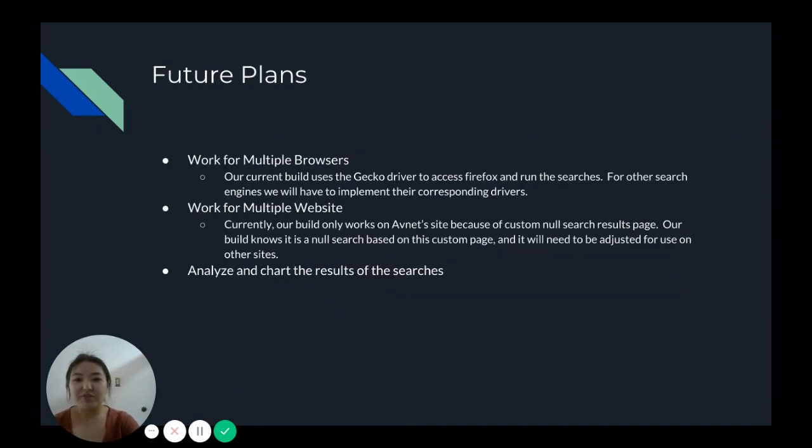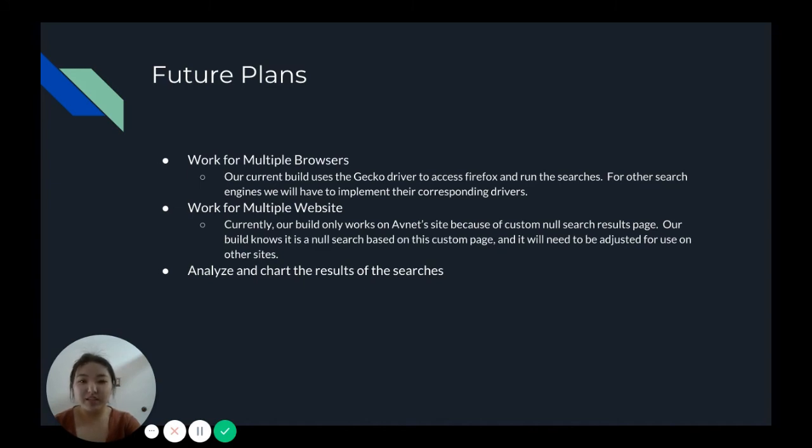And then for our future plans, there are 3 main goals. The first one is to work for multiple browsers. Our current build uses Gecko driver to access Firefox and run the searches. For other search engines, we will have to implement their corresponding drivers. The second goal is to work for multiple websites.